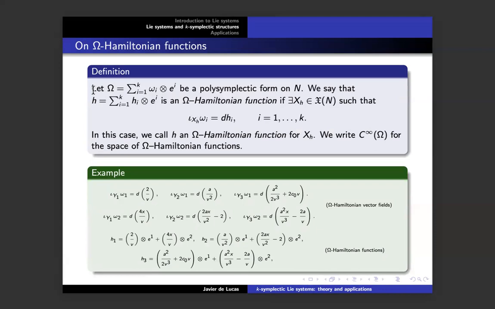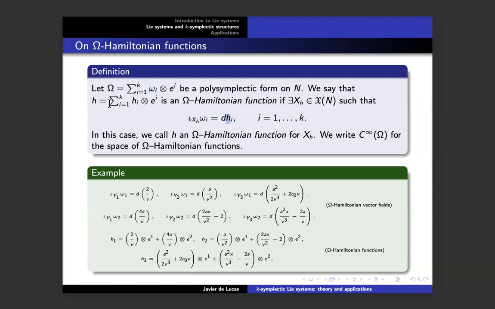Okay, so imagine that you have a polysymplectic form. Remember, you have a k-symplectic structure. You have a basis of elements of R^k, and the coefficients are the forms that give rise to a k-symplectic structure. They are pre-symplectic, and the intersection of the kernels is equal to 0. And remember that when you have a Hamiltonian vector field, this vector field is Hamiltonian with respect to every pre-symplectic structure. So if you contract the forms omega with this vector field Y, you will obtain k functions.